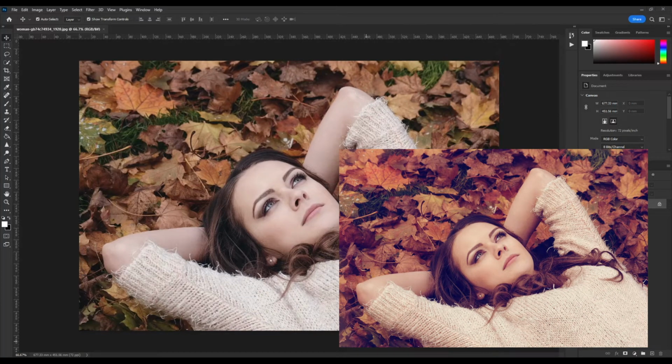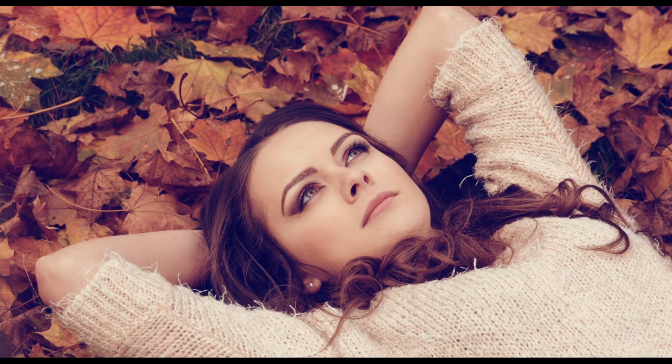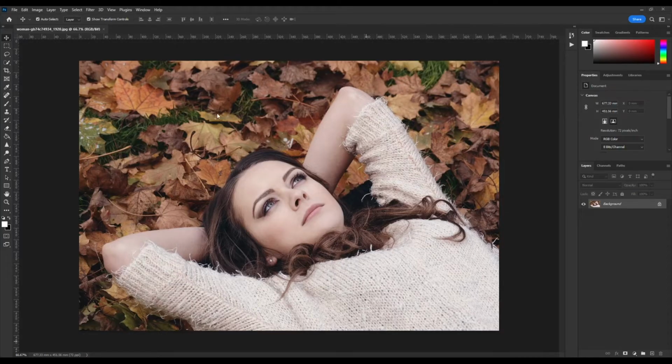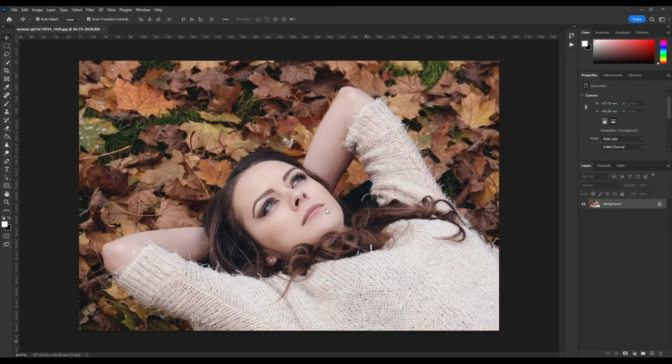There are plenty of ways to do a retro effect. You can get Lightroom effects, you can get Photoshop effects, you can go to websites, they've got them on Instagram. But let's say you want to do one of your own like this one. Well, that's what we're going to do here today. So this image I just pulled from Pixabay, looks like user Dana Tetanus, and this is the one we're going to work with for the purpose of this tutorial.